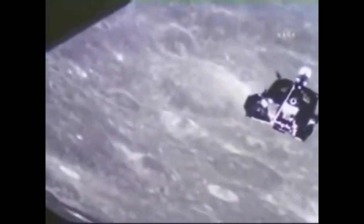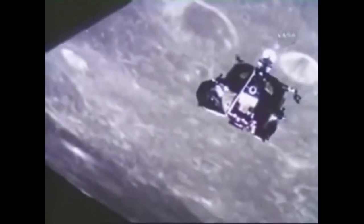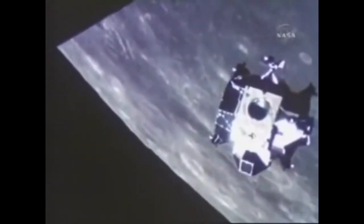This is absolutely ridiculous. These are 1960s special effects and are obviously fake to even a child. Look at the jerky motions. Look at the total lack of thrusters being used. I've had many people ask me if this is genuine NASA footage, and yes, it is. I actually feel pretty bad for you if you believe that's a spaceship that just blasted off from the moon traveling at 4,000 miles per hour. Maybe you noticed that the video footage of the docking lunar lander appears eerily similar and as fake as Kubrick's 2001 A Space Odyssey.